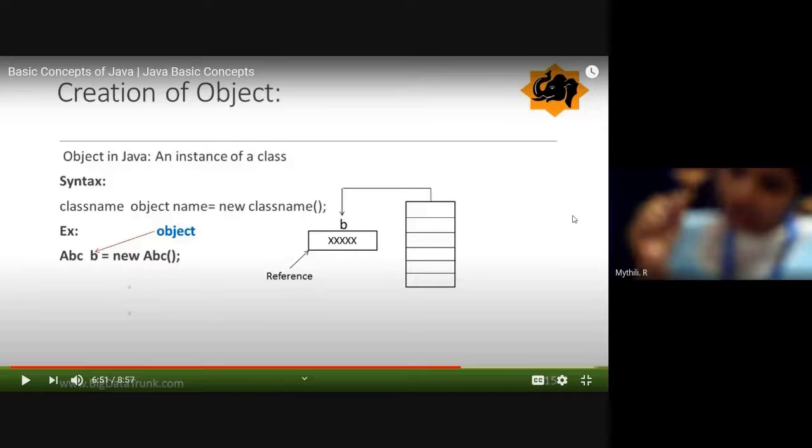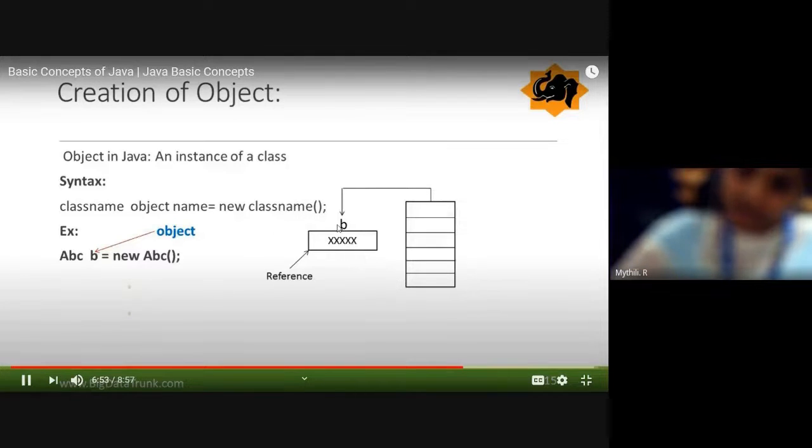Class is without allocation of memory, but an object, that is an instance, will have the memory which is allocated for both data and methods. Okay, and here in Java, functions are known as methods, but in C++ you will be calling them functions.